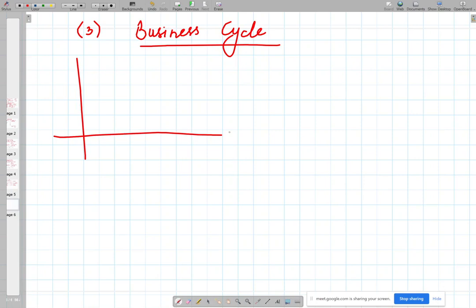If we put it in the form of a graph, you have this thing called a peak stage, right? Peak or boom, as we call it in business terms. This is the point where the business is at its best level, at its highest level. Sales are very high, there is a lot of demand for the product of that particular business, they're doing well, the economy is also doing well, people have money and income in their hands, there is good employment, so there is enough cash and they purchase goods, and that business also tends to be in a very good condition. It tends to be at a very good stage of its life cycle.